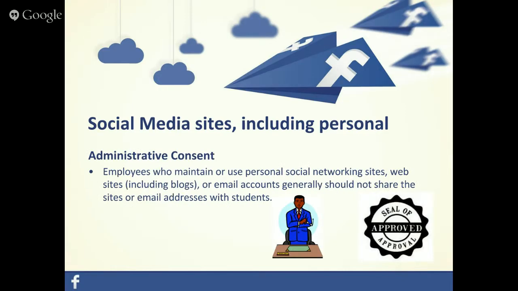Administrative consent. Employees who maintain or use personal social networking sites, websites including blogs, or email accounts generally should not share the sites or email addresses with students. Generally, employees should use social media networking instruments like Twitter or Facebook or websites solely for the purpose of teaching and must have principal's approval.